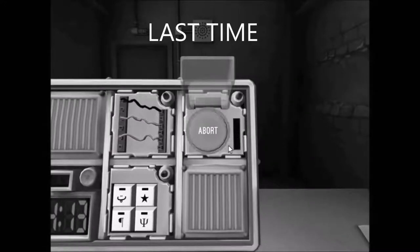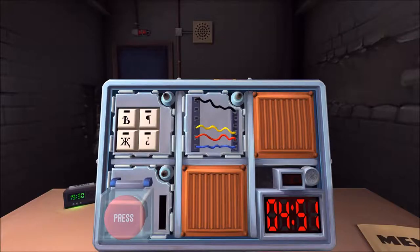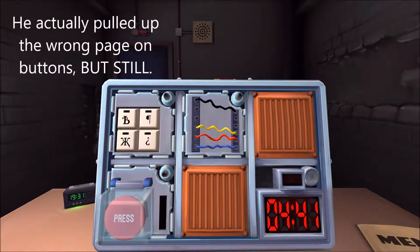No, you're on the wrong page. Damn it, Gage, it's been 1 minute. There are four wires. There's a black, yellow, red, and blue. There's more than one page on wires. Do not pull up the wrong one like you did last time. Is there more than one red wire? No.